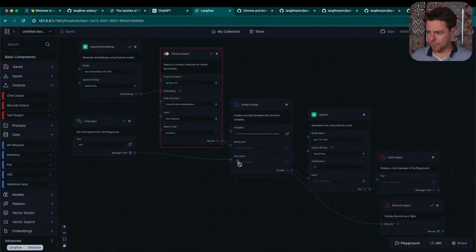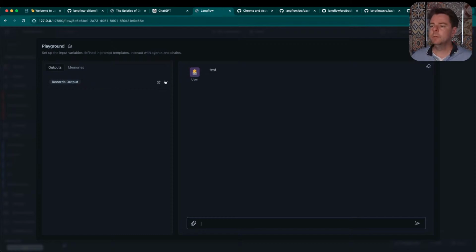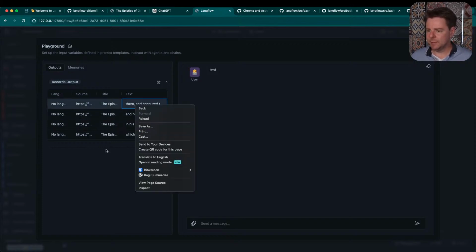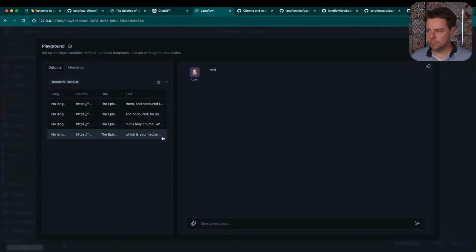I think George Fox was writing from, with this chatbot. Well, we can check. So it's a bit bulky, but nonetheless, we can see the records. It would be nice if I could inspect them or scroll horizontally.